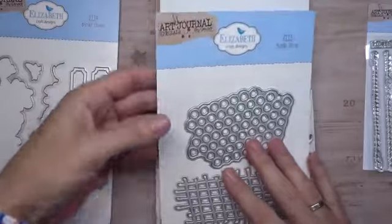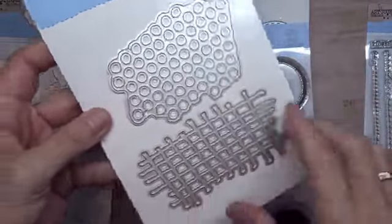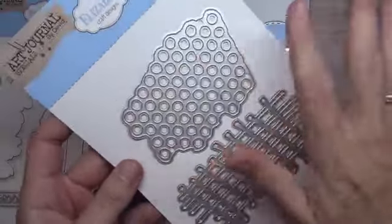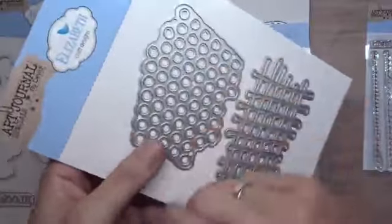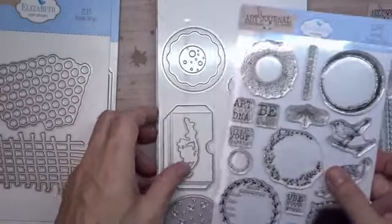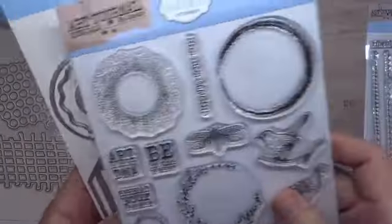And then we've got the bubble wrap, 2113 bubble wrap, which is fun background elements, page high. This one really fills up your page, and this is gorgeous as well. I'm tearing it up and sticking different pieces on. Love that.